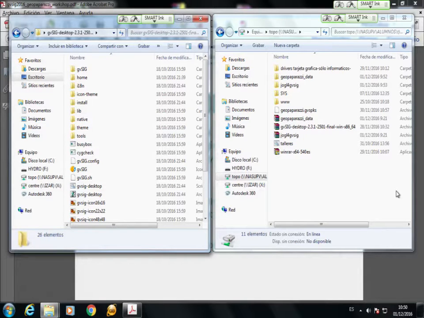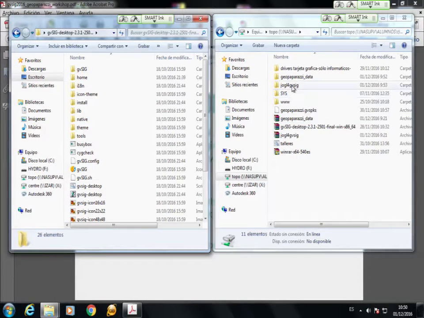In the W folder, there is a folder for gvSIG. Okay, you enter this folder, copy all that is inside here in the main folder of gvSIG.